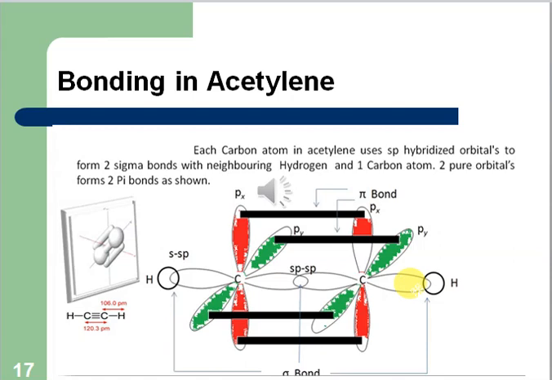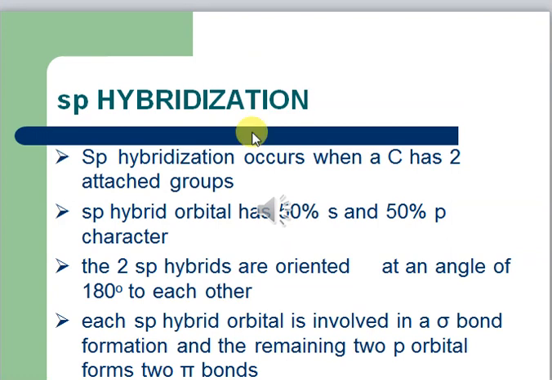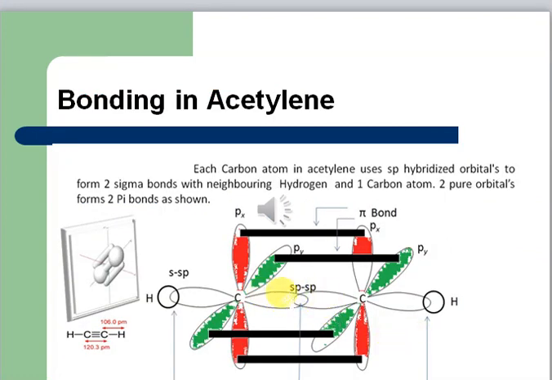What remain are the 2 p orbitals that didn't participate in bonding. First, that's a px orbital shaded in red, and here that's also a px orbital shaded in red. Both of these are parallel to each other, so they will overlap in parallel and form a pi bond. Similarly, this is a py orbital, and this is also a py orbital, and both of these also overlap in parallel to form a pi bond. So in the case of acetylene, we have a sigma bond and 2 pi bonds. So there is a triple bond here, and the triple bond has a sigma bond and 2 pi bonds.